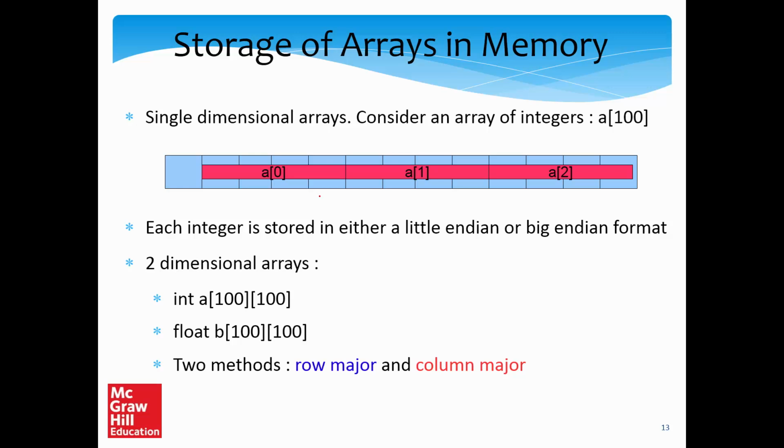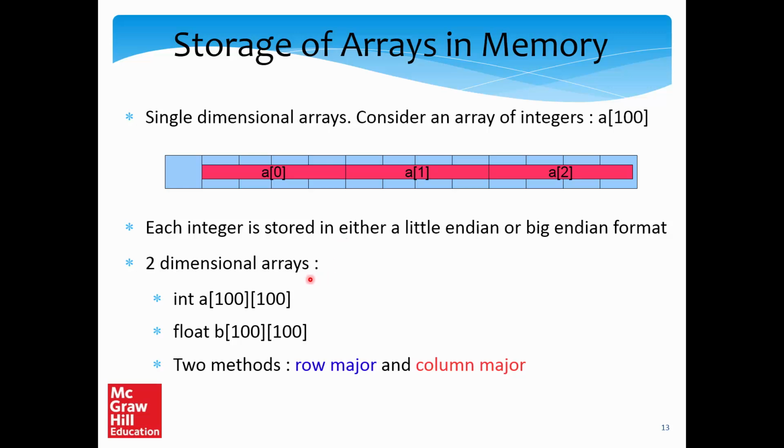Now that we know of how individual integers are stored, we should also take a look at how arrays are stored. An array of integers is basically a set of n integers. Let us consider an array of integers a[100]. The way it is stored is actually very simple. We store the first element of the array, a0. Then in a consecutive location we store a1 and a2 and a3 and so on. Say one integer is 4 bytes, the entire array would take 400 bytes, and we save the integers in consecutive memory locations. Each integer is stored in either a little endian or a big endian format depending upon the convention followed by the processor.